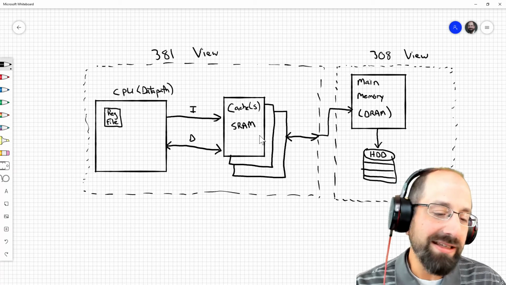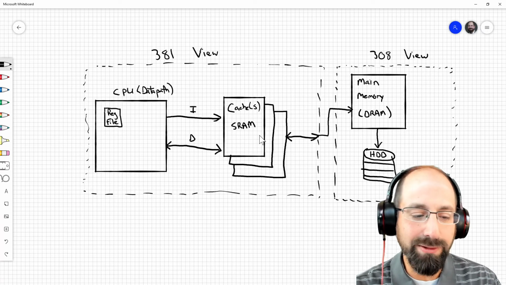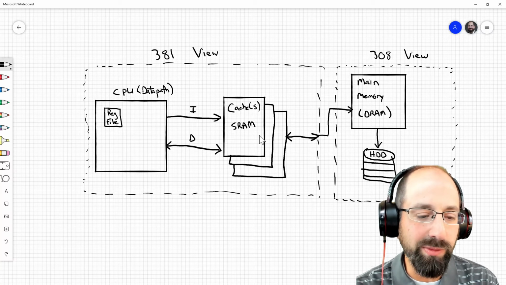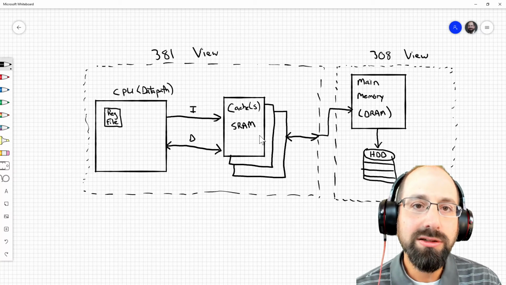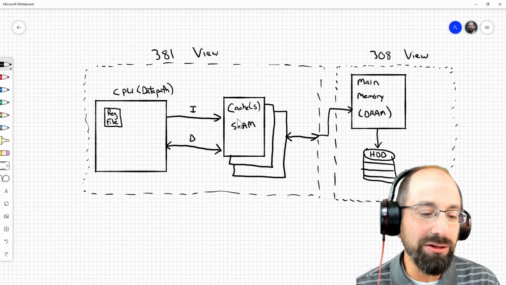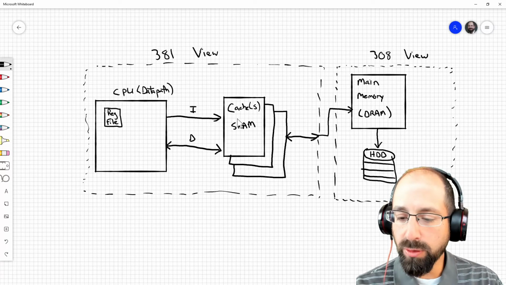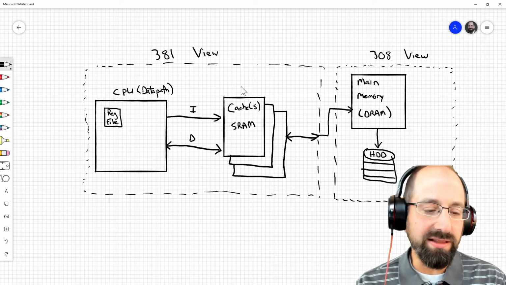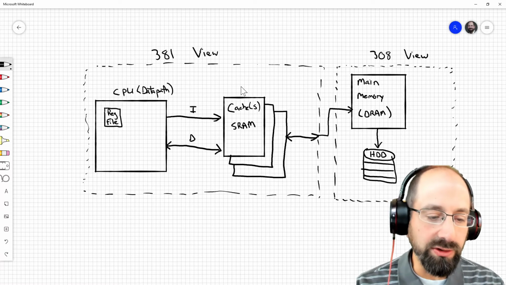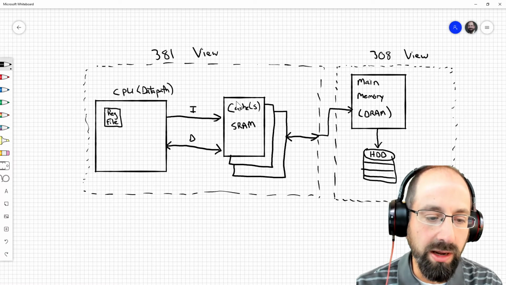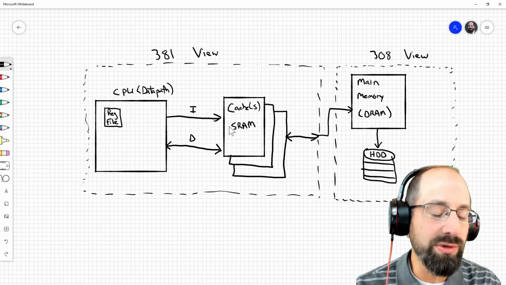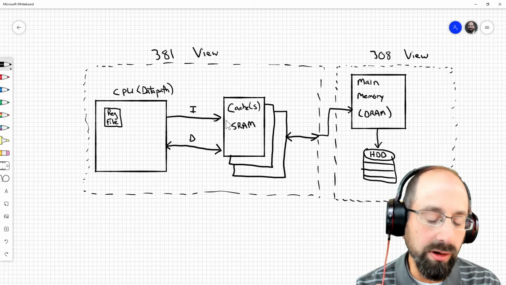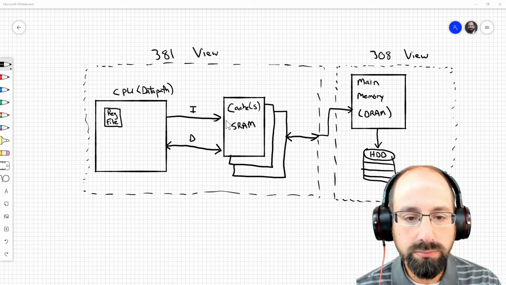The further my signals have to travel, just like in our critical path analysis, the slower it's going to wind up ultimately being. So to meet goals of timing and performance and resource usage, trying to smush as much as possible into the single chip view is the trend we've seen here. From our perspective, in terms of understanding how caches work, it doesn't really matter if it's an on chip cache, which they almost all certainly are today, or if it's something that's physically further away. We care more about the logical relationship between the instructions and the data that we're fetching and how they're actually being stored in this hardware managed cache memory here.